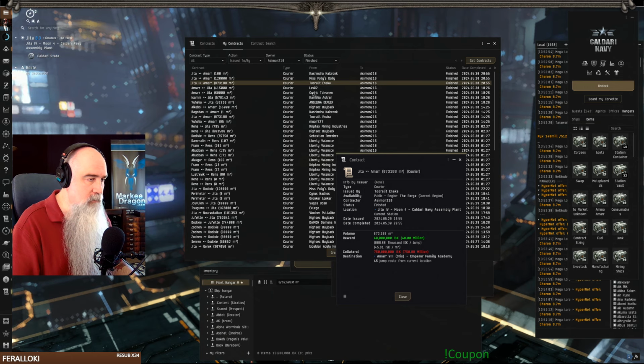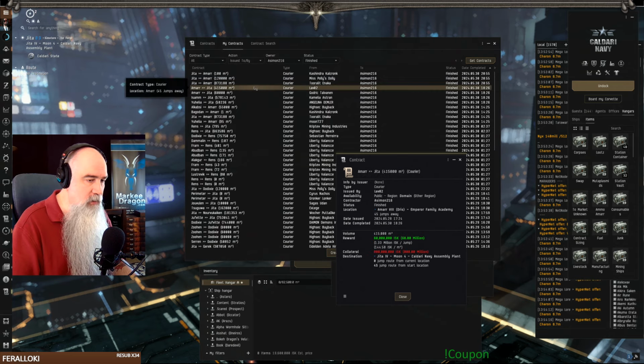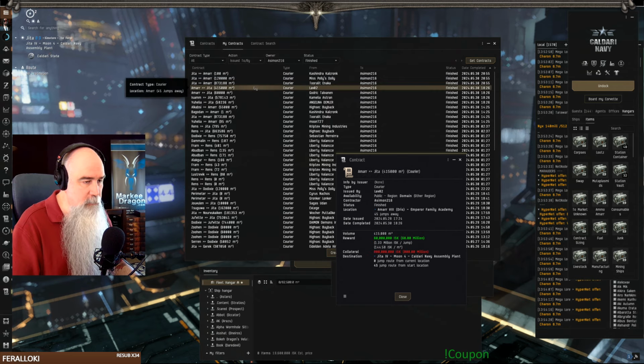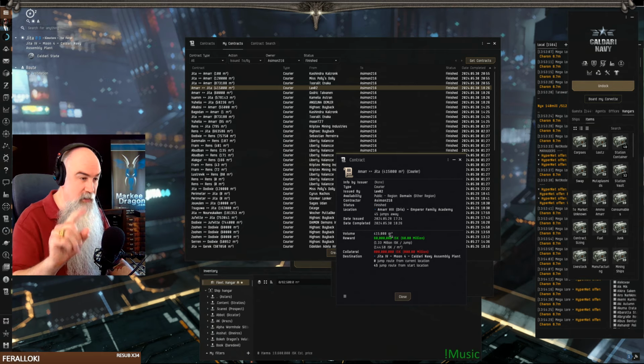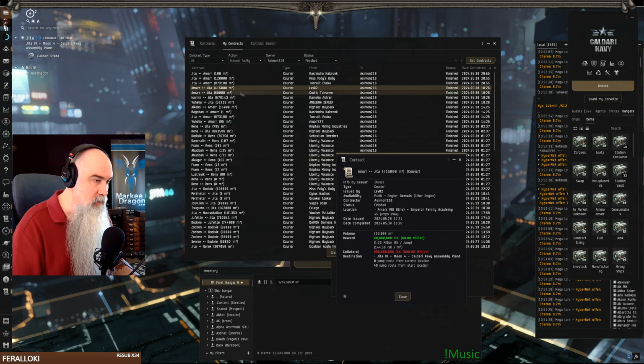I don't get it. Here's 415,000. He's getting paid 60 million for 45 jumps. I mean, that's okay pay, but he has to cargo expand for that. He has to put at least one cargo expander in to get 415,000.